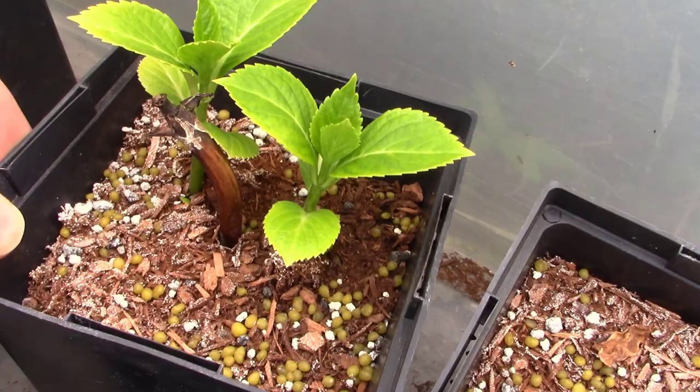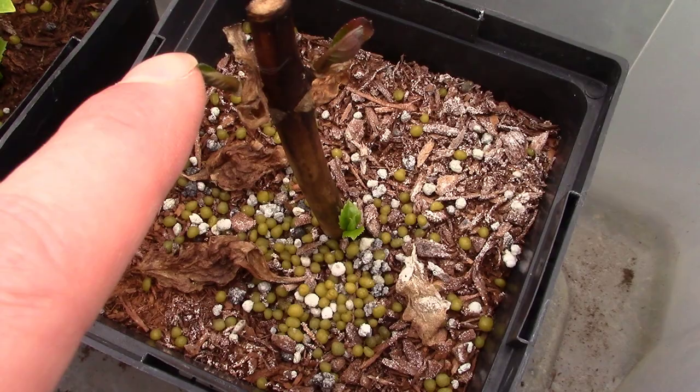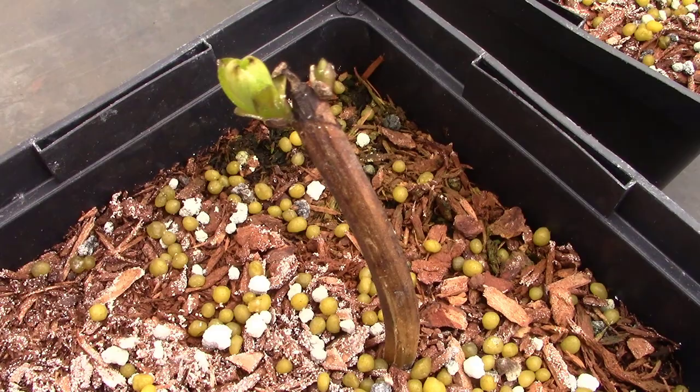So there they are, already starting to sprout up here. Look at that beautiful growth. Now they're young and tender and don't have a whole lot of growth on them yet, but they're really starting to pick up some speed. We had some buds coming out here and those guys haven't done anything — they might have died back — but look at what we've got down below. We've got little growth way down below here and it's going to grow on into a beautiful hydrangea through the rest of summer.